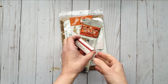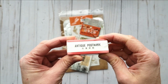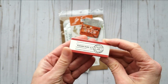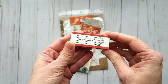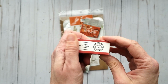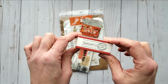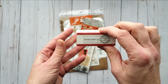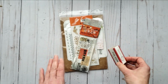So the first thing I'm going to share is this wood block stamp, and it is an antique postmark, and it says Paris on here. I have really been enjoying making my own stamp embellishments, and I had one little stamp that just had a round circle like this, but I wanted something that had the lines so it looked like an actual canceled stamp. And also then you could make envelopes and stamp it. Anyway, so I wanted to try this out.